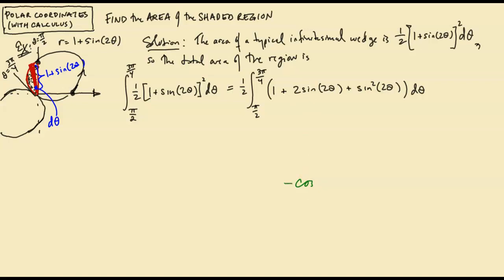Well, I don't have a minus here, so I need to balance that out in my antiderivative. Let's just put a minus there. That'll take care of it, because now when I take the derivative of minus cosine, I will get minus minus sine, which is a sine. Okay, that's a good start. But minus cosine of what? Well, I've got a 2 theta in the thing I'm aiming at. So what if I just started with a 2 theta here? Okay, well, if I took the derivative of that, I'd get sine of 2 theta, but I'm not done. I have to do the chain rule. I have to take the derivative of this stuff on the inside, which delivers a 2 out front. Hey, that's looking good. That's actually the function I'm aiming at. So when I take this integral later, I'll know that the antiderivative of this is just minus cosine 2 theta.